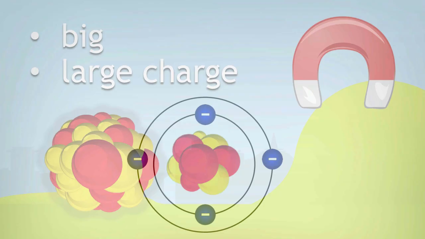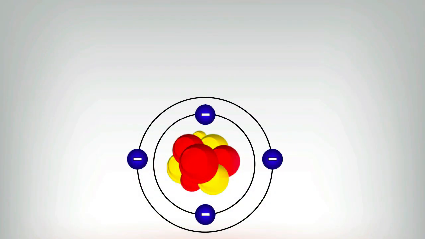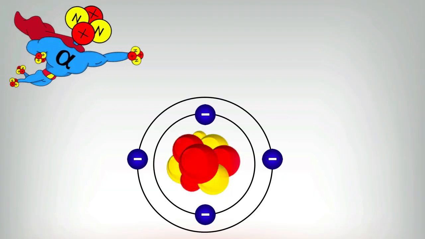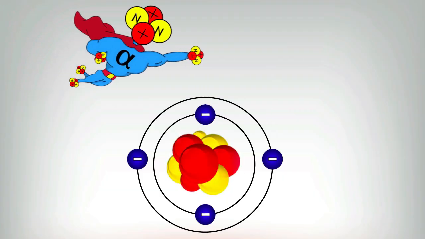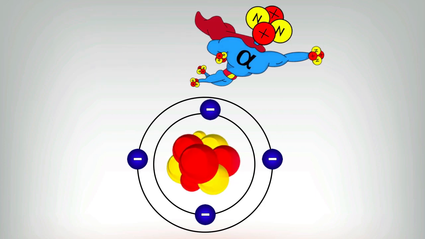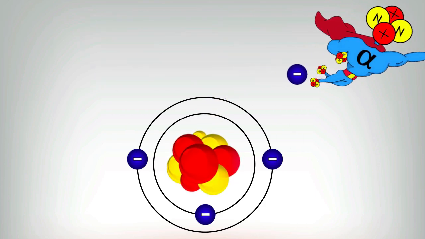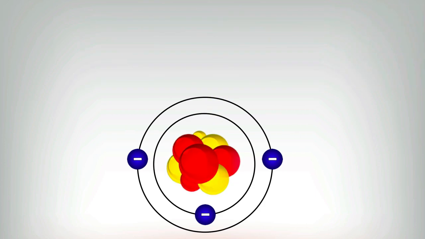If it comes across another atom, it's pretty likely to take an electron with it. Here's the alpha particle. Here's an atom. The alpha particle comes across it. As it gets near, it starts to make it wobble a bit, and as it comes away, it pulls off an electron with it. This makes it very, very ionizing.